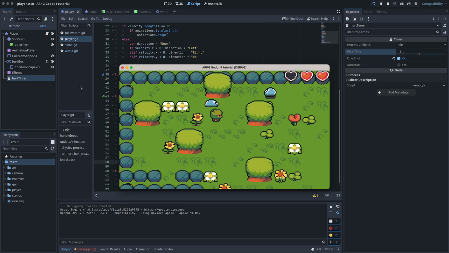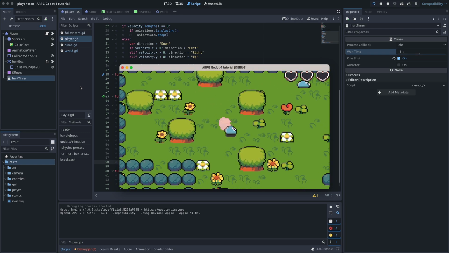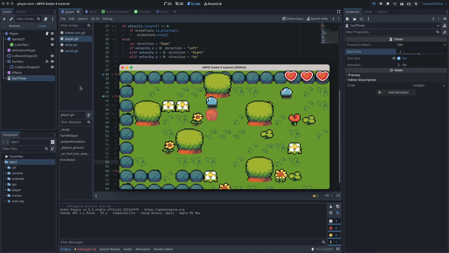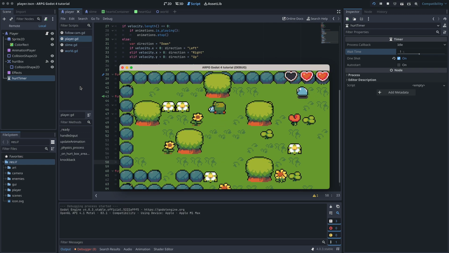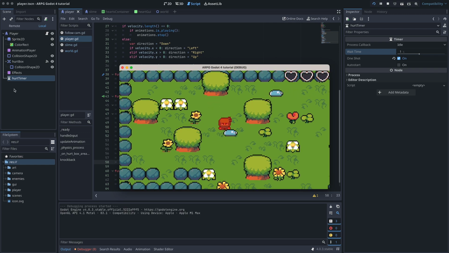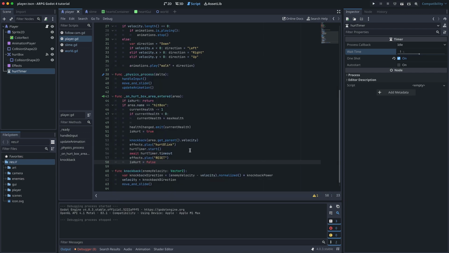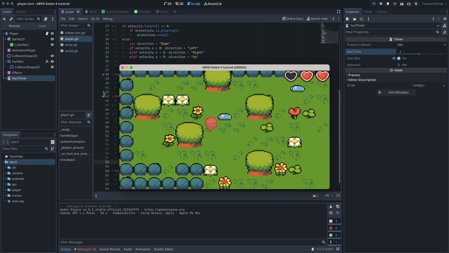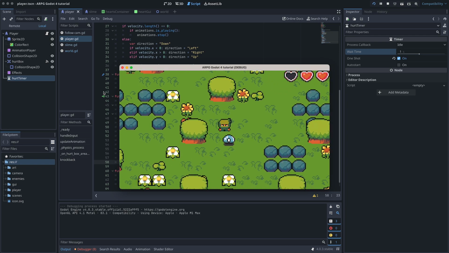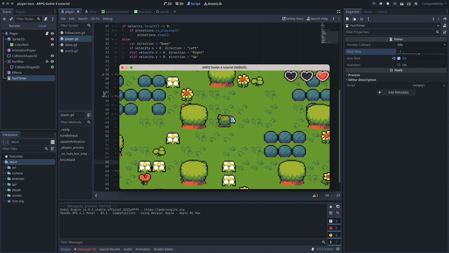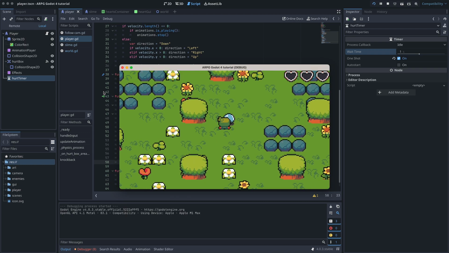There's one thing that's bugging me now. Sometimes, when we leave the hurt state, the player isn't hurt again at once, even if it's colliding with the slime. At the moment, we only handle collisions right when the enemy's hitbox enters the player's hurtbox. But this doesn't work well with our hurt state, because the player's immunity can end while an enemy's hitbox is already in the player's hurtbox. And currently, this won't be registered as a collision.